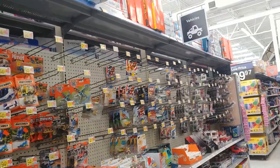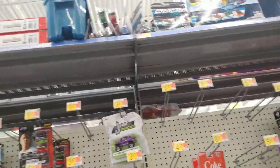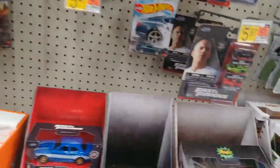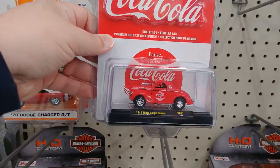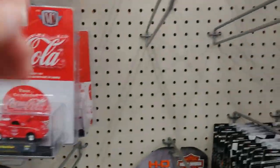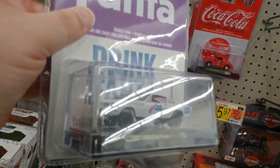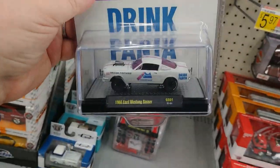We got nothing going on up top that I see. Some launchers, some Matchbox 5 packs, different sets. But nothing else. And we got more trucks hanging out right up there. But zero Boulevard series now, which I would expect, unless restock happened. Ooh, man, that's cool too. Oh, and look at that. Phantom Mustang Gasser. You know, that's gonna live here for a long time. And by long time, I mean about another 10 minutes.